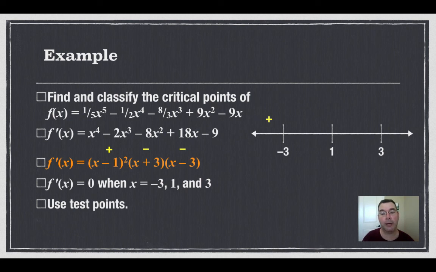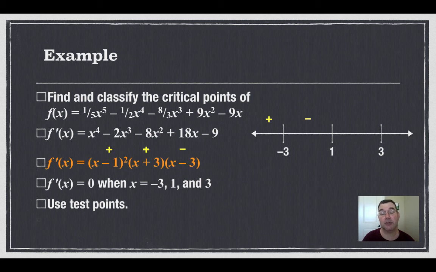Okay, now let's look at a point between negative 3 and 1, and this is a situation where I can use 0, and I love to use 0 if I can. So if I plug it into that first set of parentheses that's being squared, again, it's always going to be positive. But if I plug that 0 into the x plus 3, that's going to be 0 plus 3, which is now positive 3. And then if I plug 0 into 0 minus 3, that's still going to be negative 3. It's still a negative number. So I have a positive times a negative. That's a negative. So every derivative between negative 3 and 1 is going to be negative.